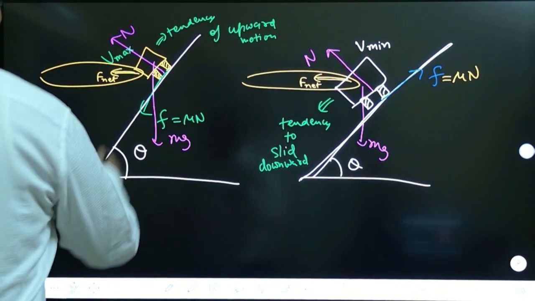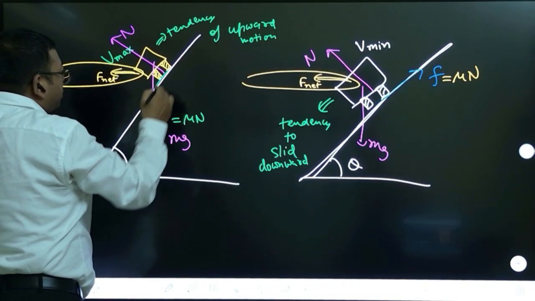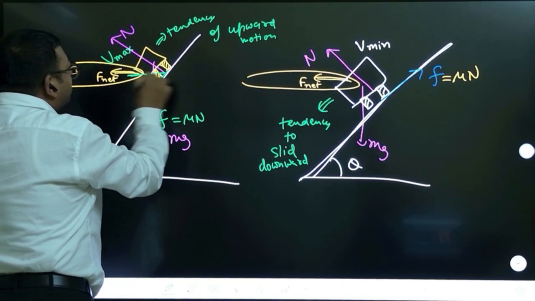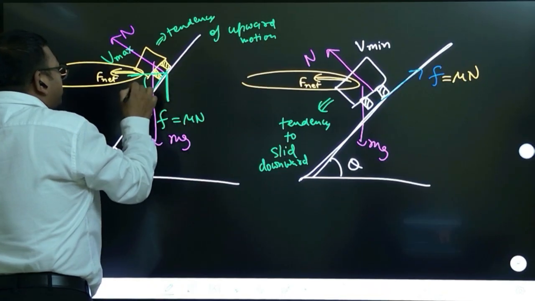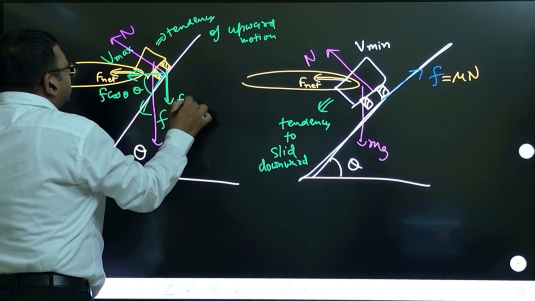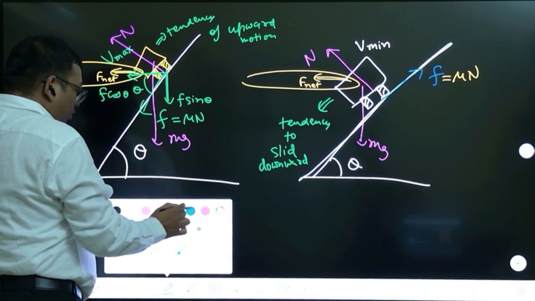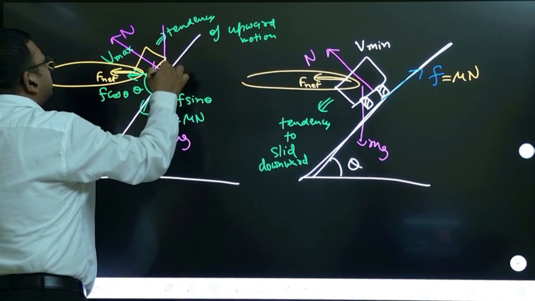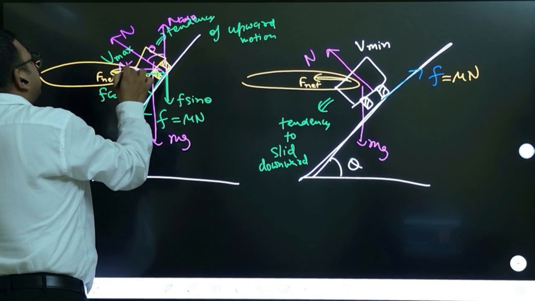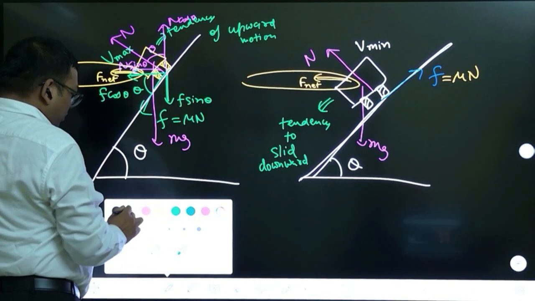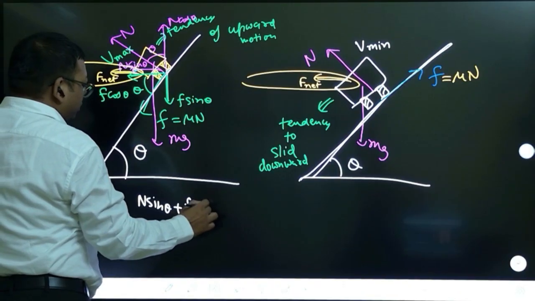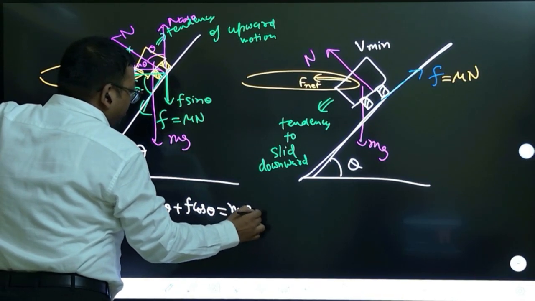Clear now? Because if you balance here, see, friction is acting this way. So when you take the component of friction, you want the horizontal and vertical components. This angle is also theta. So in this direction f cos theta, in this direction f sin theta. Normal also we need to resolve. Normal makes the same angle with the vertical. This side normal cos theta, this side normal sin theta. So the net force acting here is normal sin theta plus friction cos theta. This is the net force, which is mass into centripetal acceleration.